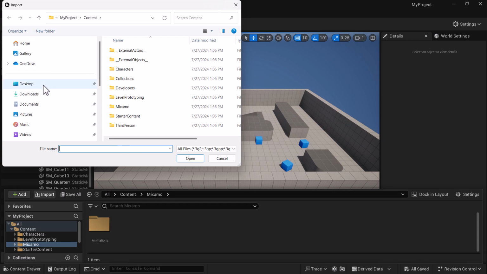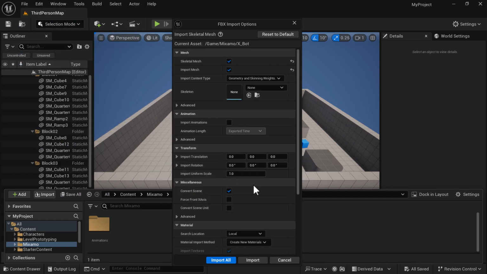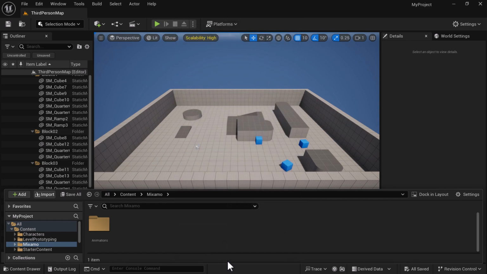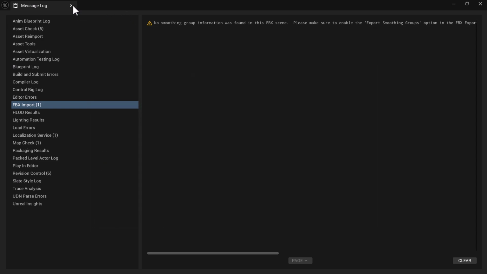For me, I've got it on my desktop right here. So just select the XBot and open, and we can select import all. Do a Control Shift S to save, and we can close this, and we can also close this message box.